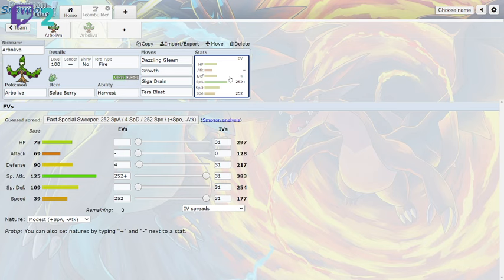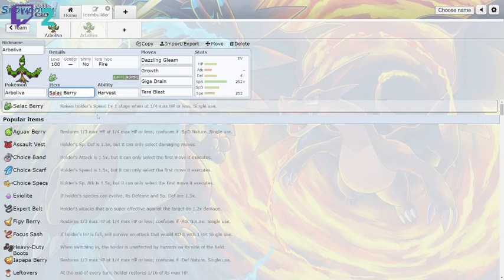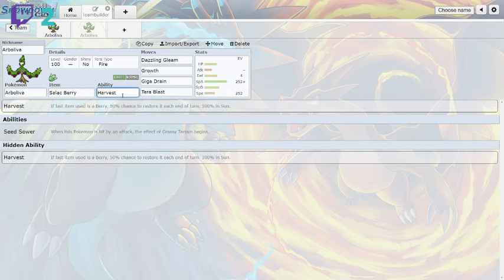I need to get as much damage as possible, but we're not going to run too much speed because our Salac Berry is going to be consumed once we're at one quarter of our maximum HP, because that's how it works. Once it's consumed and Harvest's 50-50 activates, it will regain its berry, and technically it will give 100% if it's in the sun, which would have worked if I had done it, but I decided not to, because that would be kind of overdoing it, so I did not want to do that.